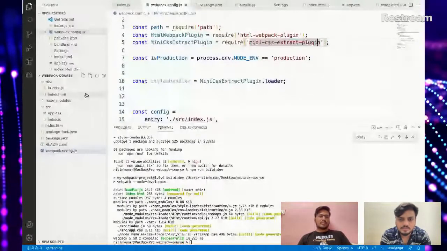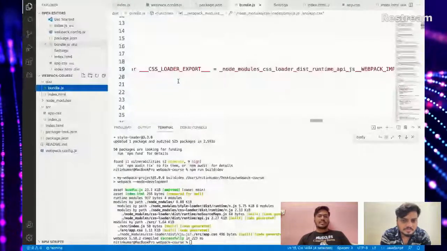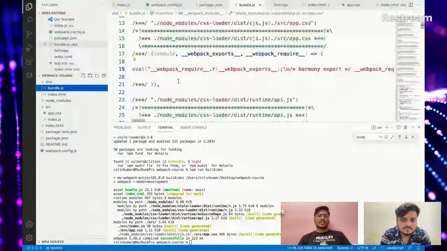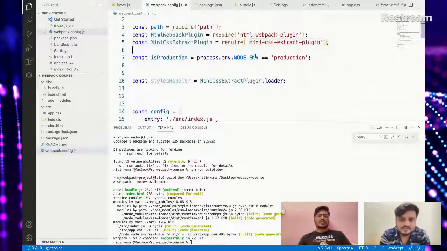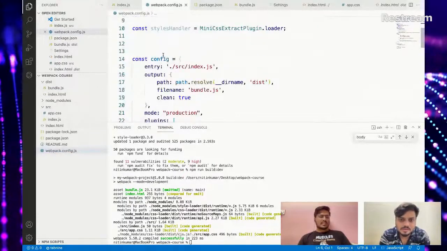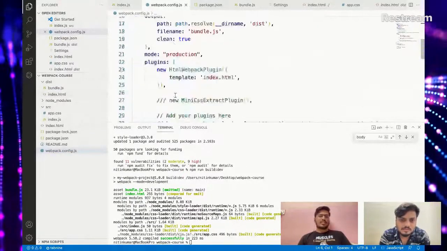You can see that all the CSS is inside our bundle.js right now. If we specify the mini CSS extract plugin, it will extract the CSS into a separate CSS file.